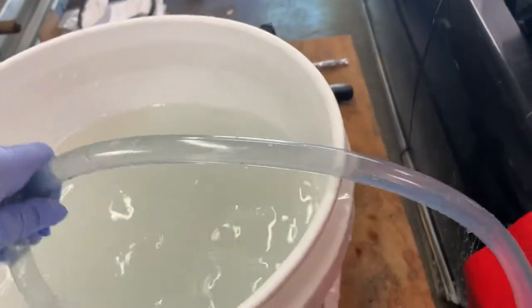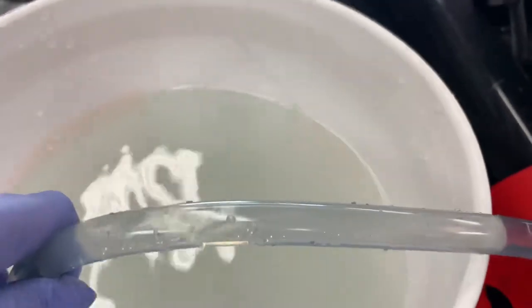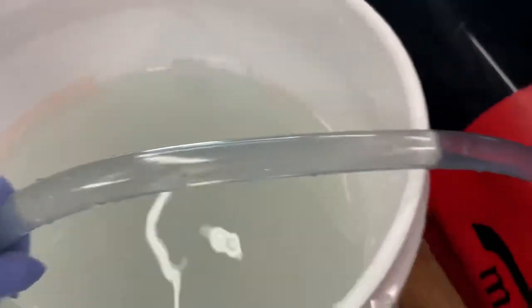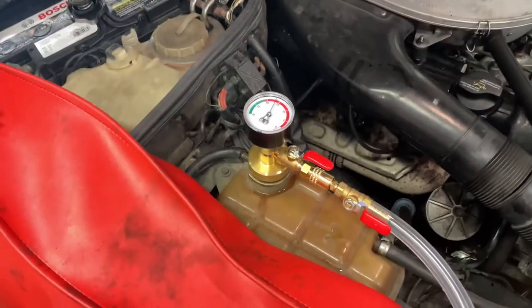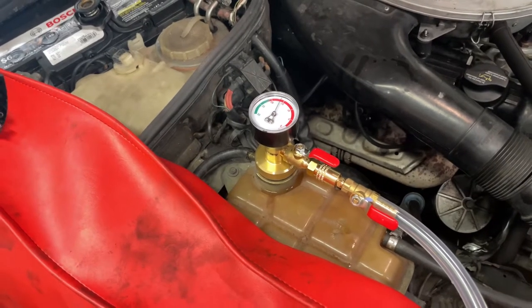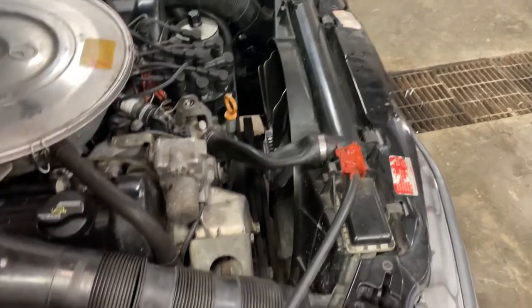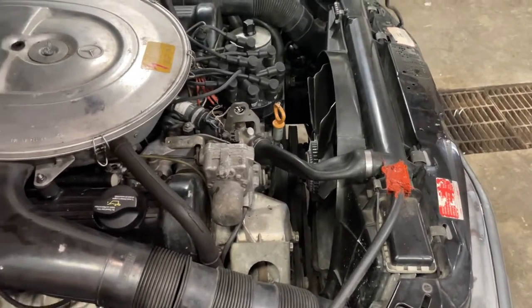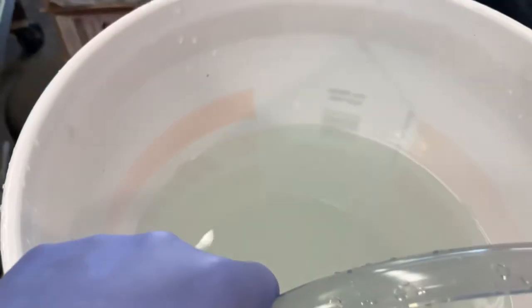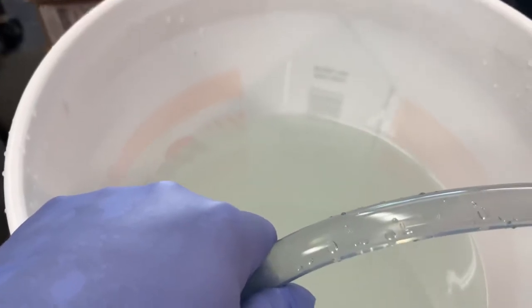And then I'm going to talk about the mixture here in a minute. I got about 4 gallons of water in here. And you can see it is sucking this in from the vacuum through every part. You can see how the hoses have collapsed, and they will straighten themselves out once we got all of this liquid in here. That will get us pretty much full to capacity of where we need to be.